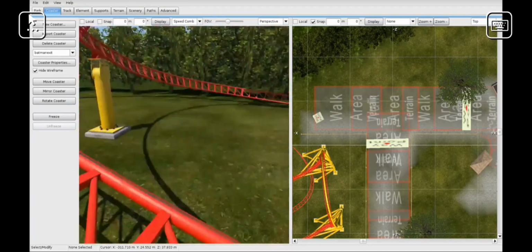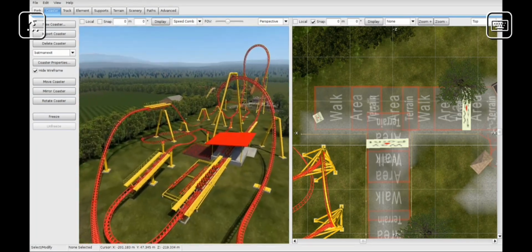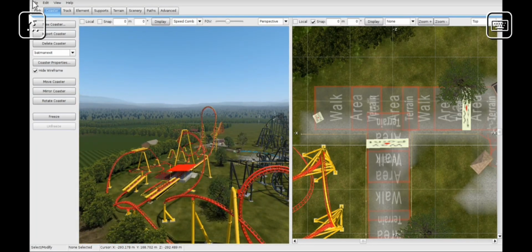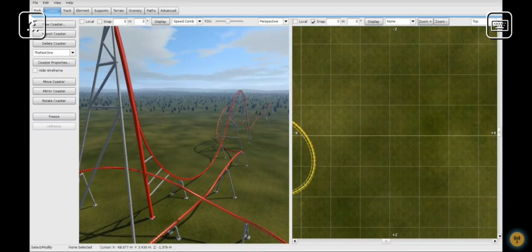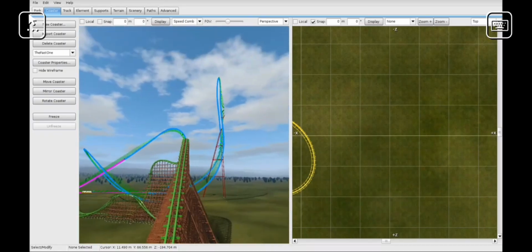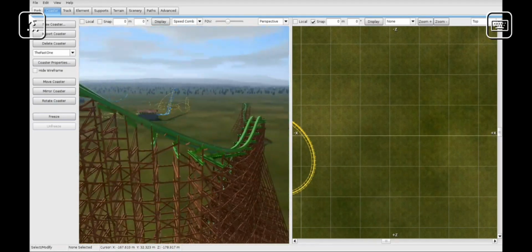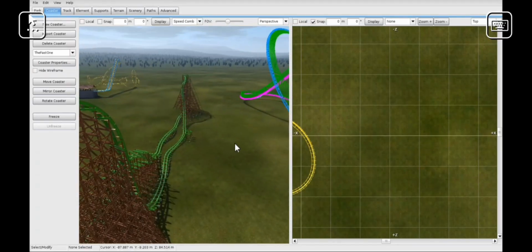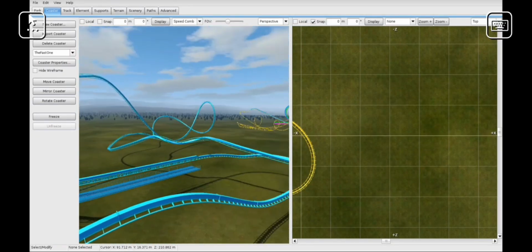I started off horrible, and now I make amazing rides like this B&M Giga coaster. This hybrid coaster, don't mind this work in progress. This inverted coaster that has Sony supports.